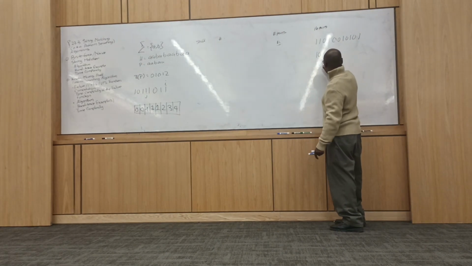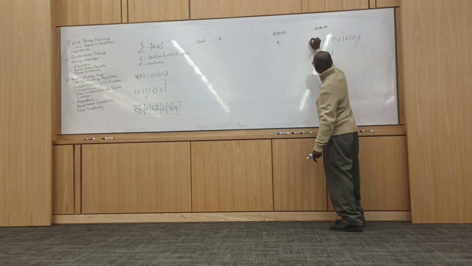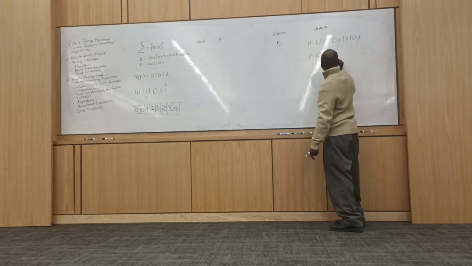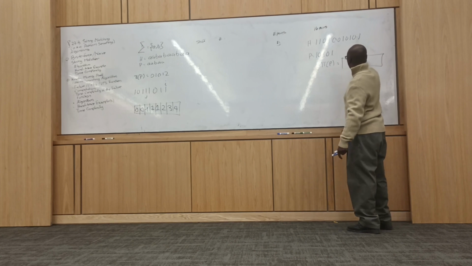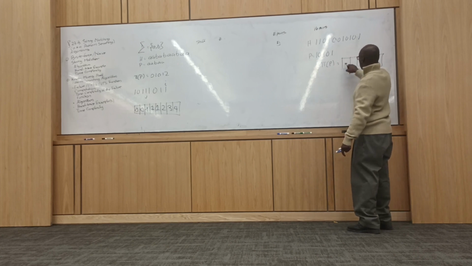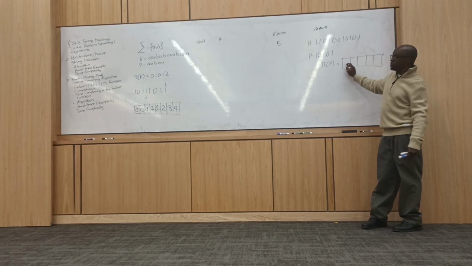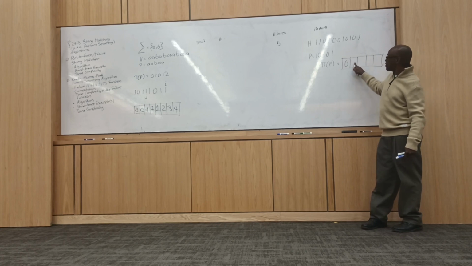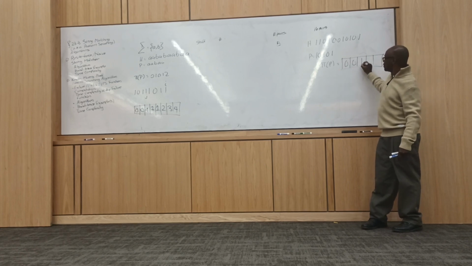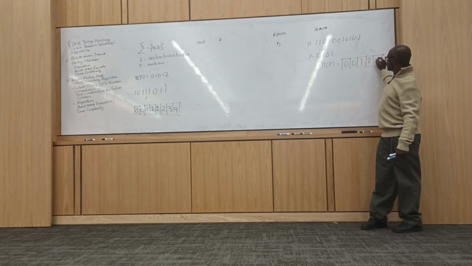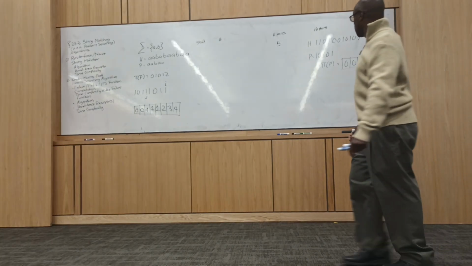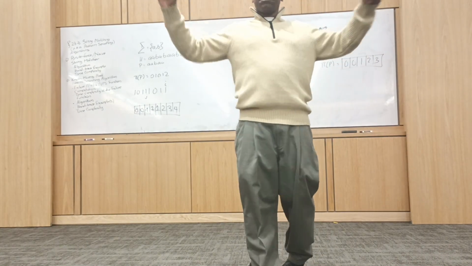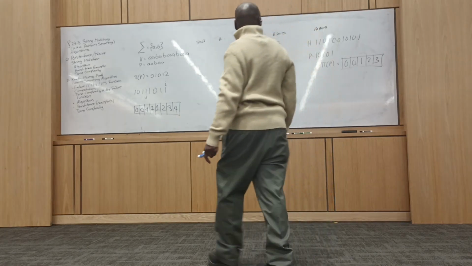What's the pi function of this? This is our pattern P. This is our host. What is pi of P? Instead of going through all the steps, let's just do it by hand waving. 1, 2, 3. What's its value for this function? The pi value? 0. Second one is also what? 0. Third one is what? Fourth one is what? 2. Next one is what? 3. Okay? Now convince yourself that is the case. Now I'm going to apply KMP. Now we're done with the failure function.